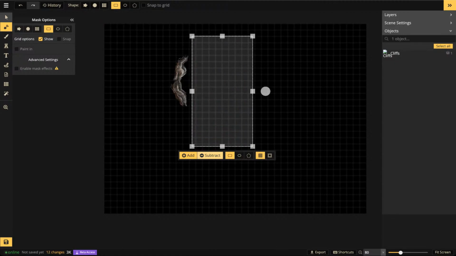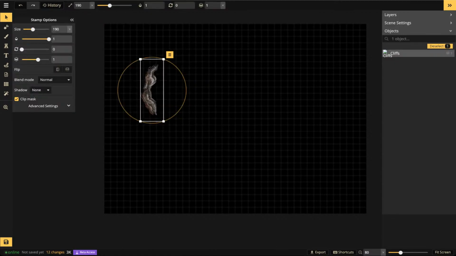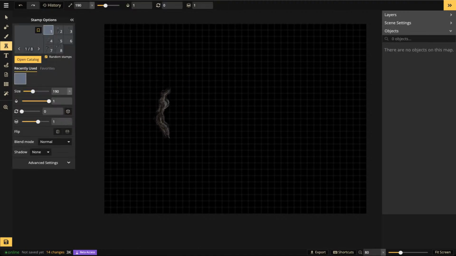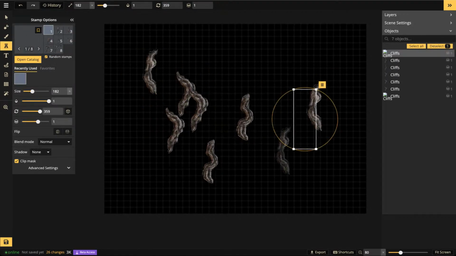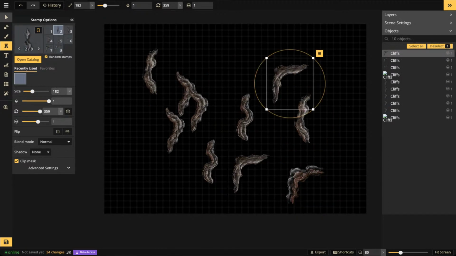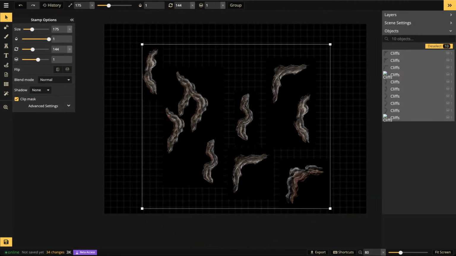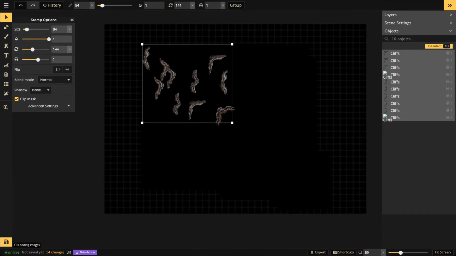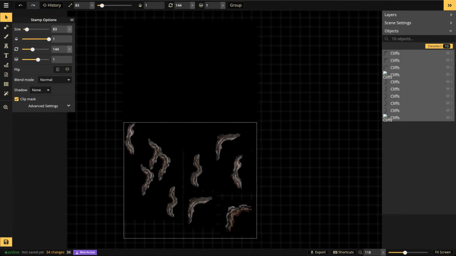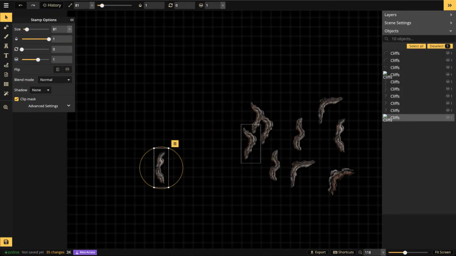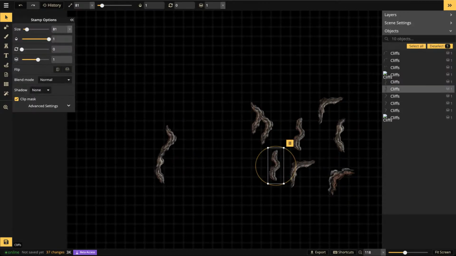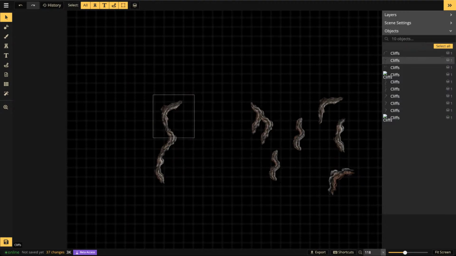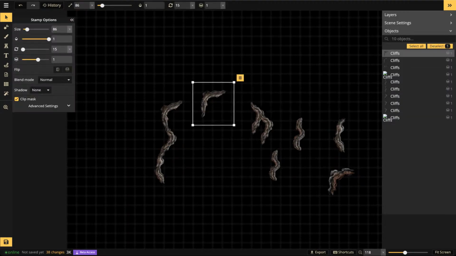Okay. Now, the way that I go about making dungeons using cliffs and walls is by first making what's called a palette, okay? So all I'm going to do is place a bunch of stamps onto the map like this. I'm going to size them down because these are obviously huge if that's a 5 by 5 grid. And what's really nice about this is you're just going to take one piece and move the pieces around and put them together to create a shape that you want, right? And then from there, you're going to use that entire shape as a palette for the other rooms, okay?